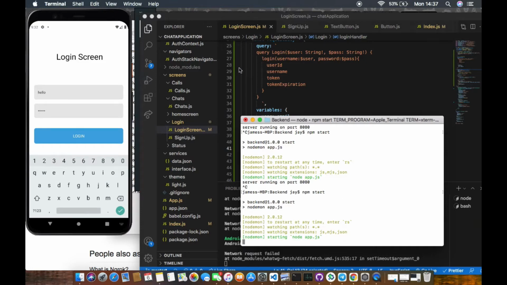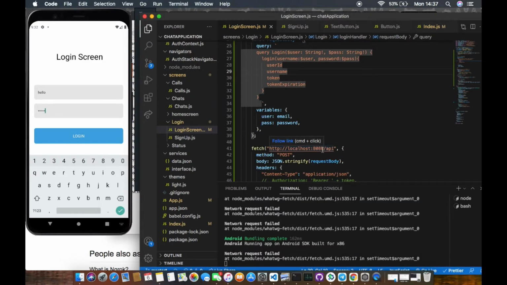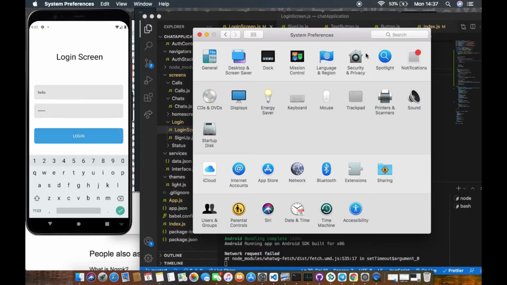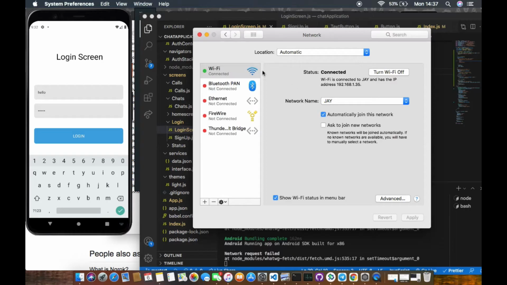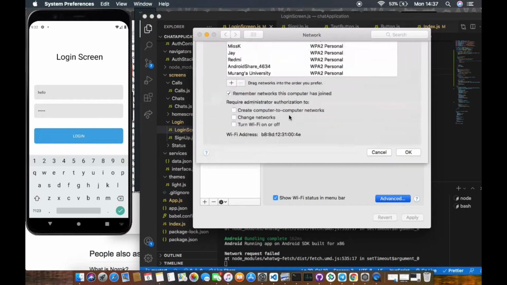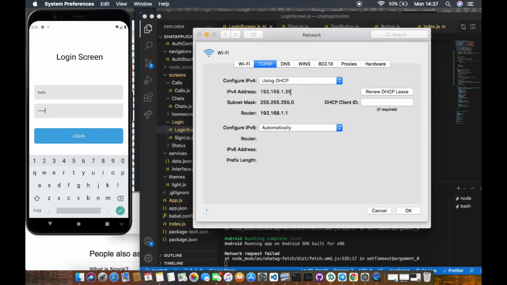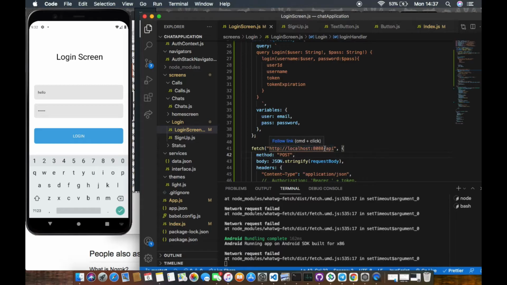Okay. Someone suggested that you should use your IP. For me, that didn't work. To do that, go to settings and then network, your Wi-Fi advanced, and then you copy your IP address here like this. Then you replace it here. That was one way, but for me this did not work. I tried it sometime. The first time it worked, and then all of a sudden it stopped.